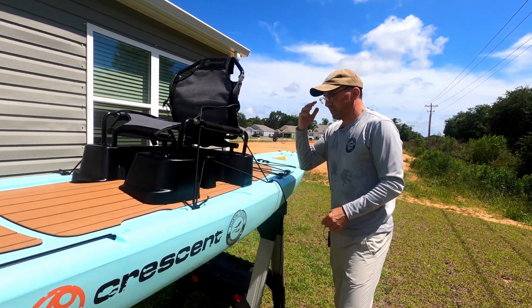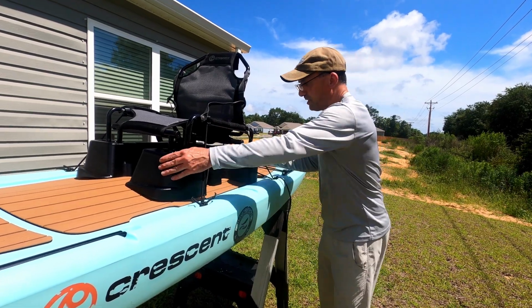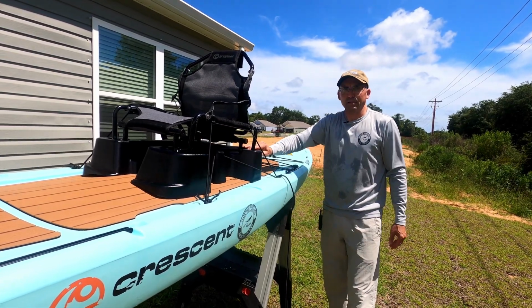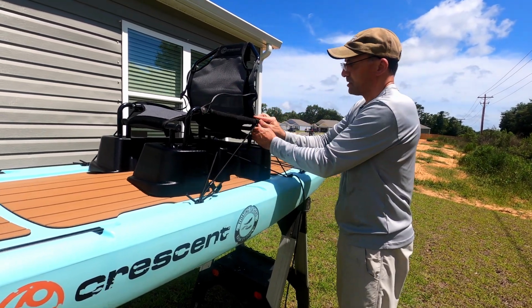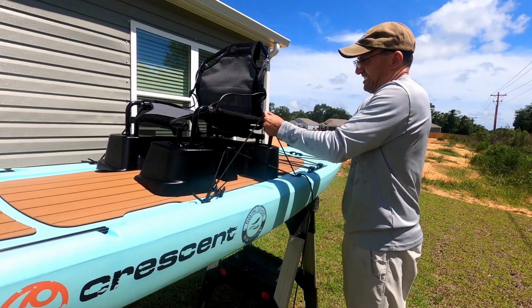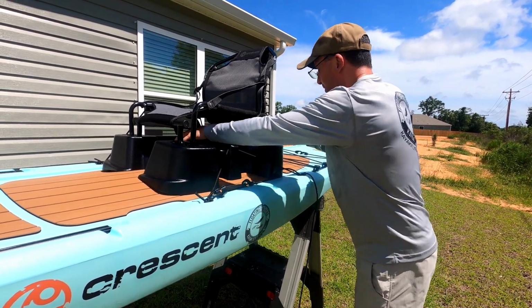So there is that. Okay, so that is the finished product. Still got that tension on there. That's holding nicely. It's not going anywhere. It's very secure. So now we have to trim this if you have excess. There we go. You have to trim this.